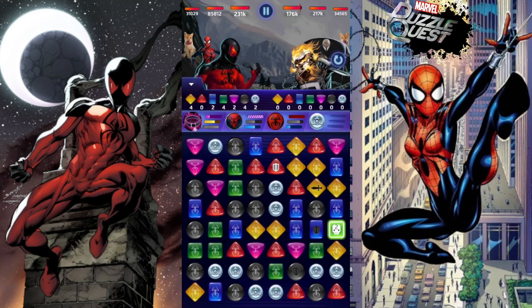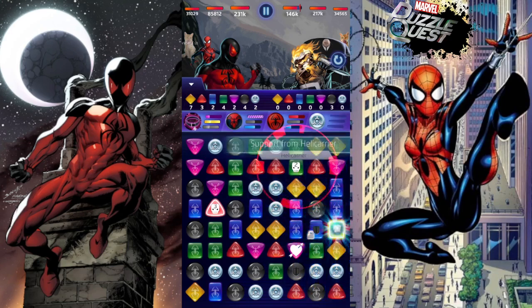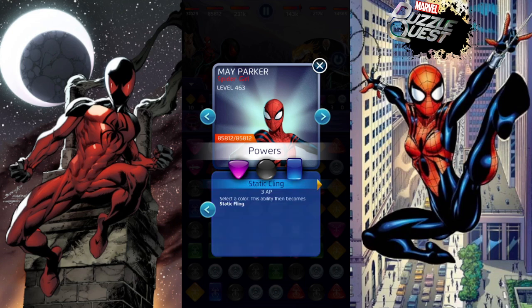Marked enemies: Ghost Rider. Damage mitigation from Kingpin is absurd. Wow. Alright, let's see. Select a color. This ability then becomes Static Fling. 6 AP. Destroy up to 4 random non-friendly tiles of the selected color and deal 4,921 damage to the target. This ability then becomes Static Cling. Destroyed tiles do not generate AP. Enemy matches in the selected color grant 2 less AP. Advanced Spider Sense now prioritizes creating projectiles in the selected color.